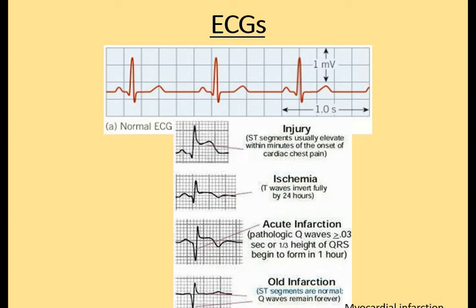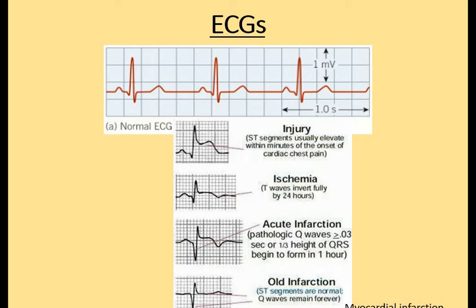So some people who go through a heart attack will seek medical help immediately because they have acute chest pain. But other people will kind of brush it off as something minor and might not seek help for a little while afterwards. My dad is an example of this, because he had a heart attack a few years ago and was convinced it was just a little bit of pain. He didn't tell my mum till the next day. She freaked out and dragged him to the hospital, and turns out he'd had a heart attack.